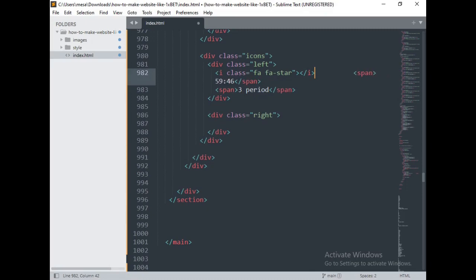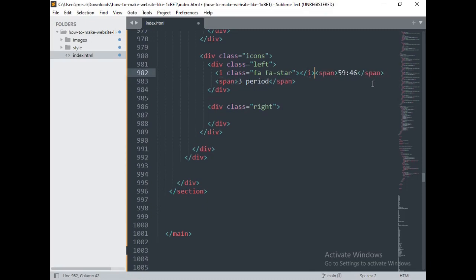Because I want them to go next to each other, horizontally. Yeah, like this one. Then let's go on to the next one, to the next div class.